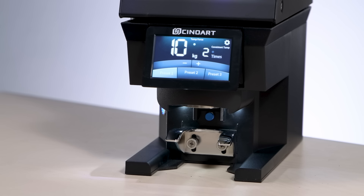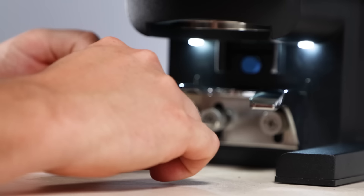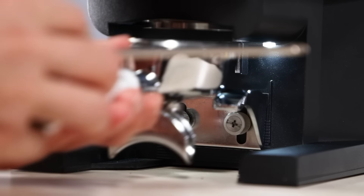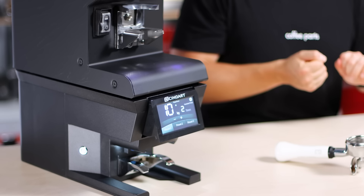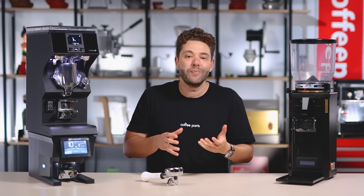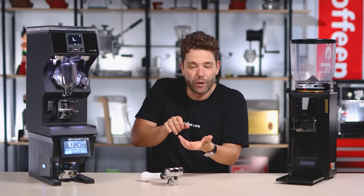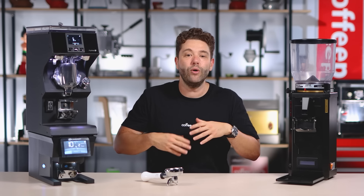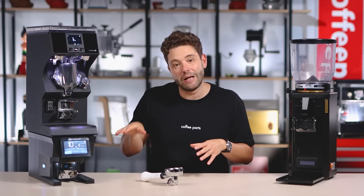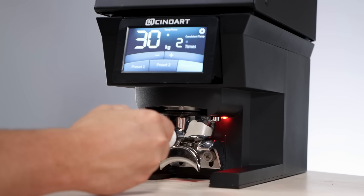With the portafilter support, there's a tiny feature that really makes a nice difference. There's actually a spring hiding behind the screw, meaning that as you loosen it, you still have tension and you can move that cradle slightly to precisely adjust your portafilter support, then tighten it back up — all easily done with just two hands. Some other tampers on the market become clunky when adjusting: you have to hold it up, hold your portafilter, and tighten while things move around. That spring tension makes the workflow much easier. And even if you adjust it a bit crooked, because you have the GLS — the Guided Leveling System — it self-levels itself out.